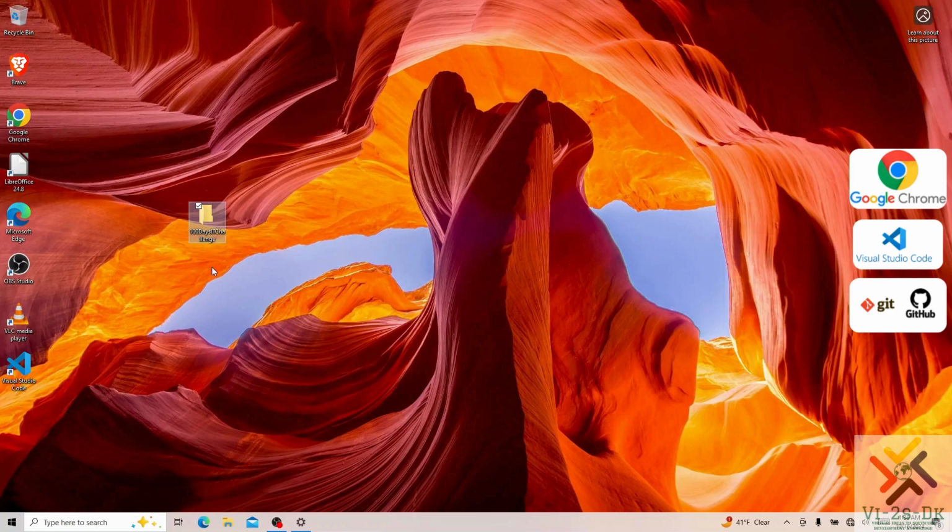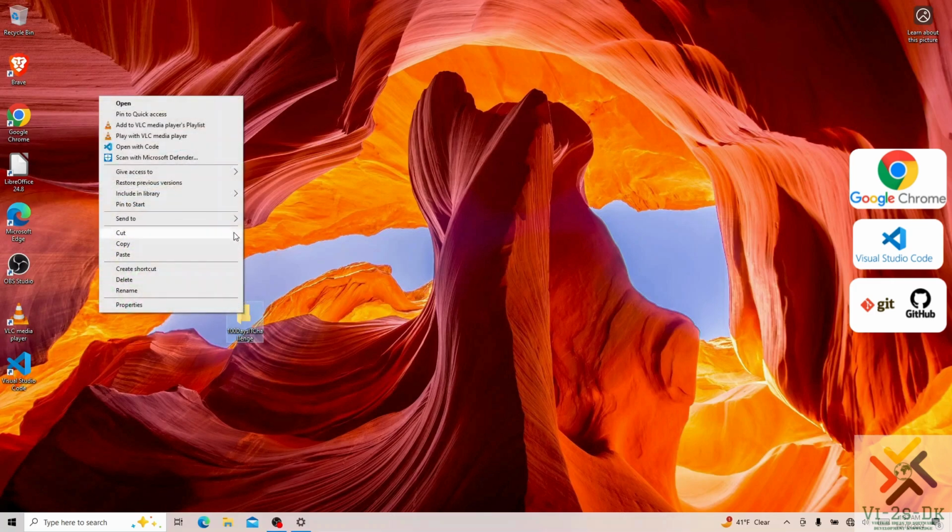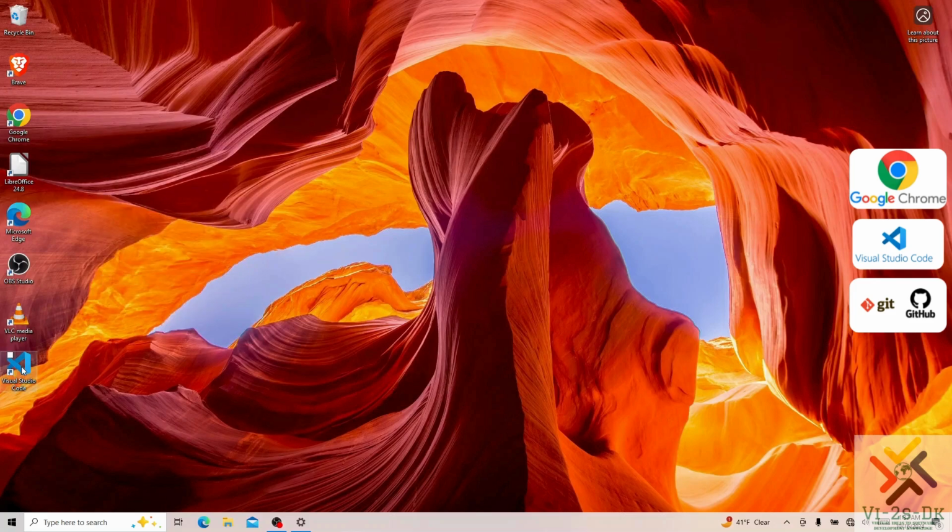That is one way of doing it, but I'm going to show you how to get this done in Visual Studio Code. If you want to open this folder in Visual Studio Code, let me move it here so it's more visible. You can right click on the folder and you can see right here there's an option to open with code. That option is available because we clicked on that option when we were installing Visual Studio Code. So if you already have a folder, you can do that. So I don't want to use this. I will use the next method. So let's delete the folder and go to Visual Studio Code.